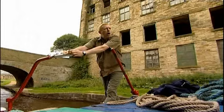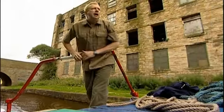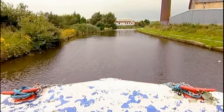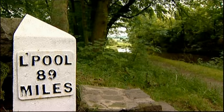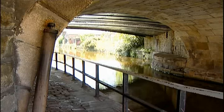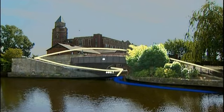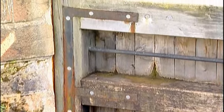The dimensions of the Yorkshire and Lancashire coastal boats, the flats and so on, were about 18 metres by 4 metres. And the canal's engineer, John Longbottom, decided that those would be the dimensions of his canal. It's a big northern canal, not a soft southern one like the one that Brindley was digging. And it was built for speed, with a series of features designed to get the boats moving quickly. Rollers on tight bends to stop the tow rope fraying. These turnover bridges, which means that when the towpath swaps sides, the horse can cross over and under the bridge without having to be untied.